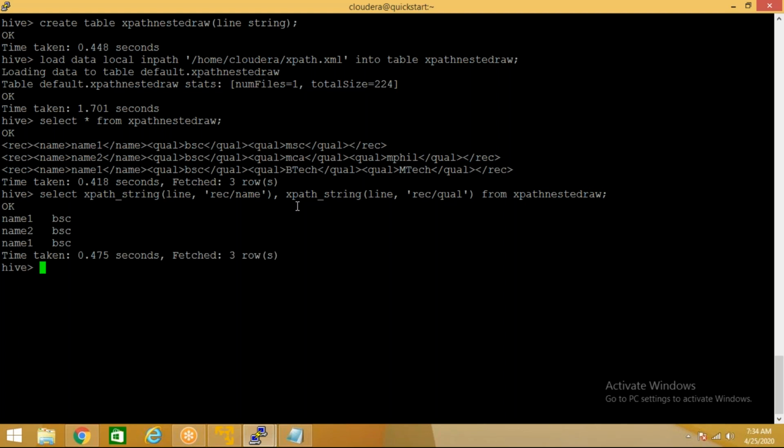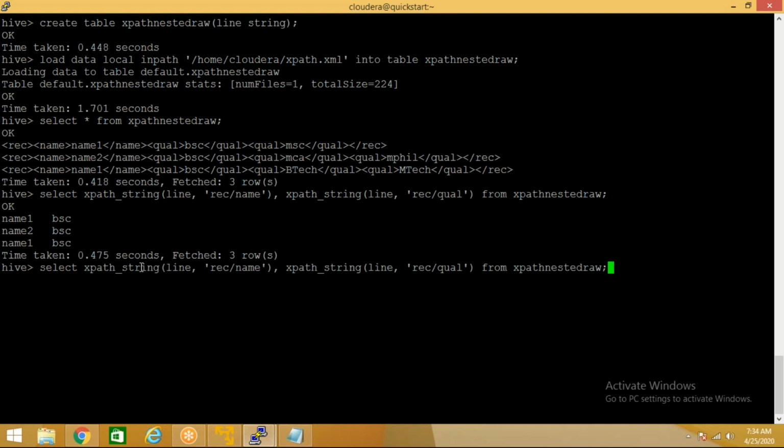Okay, now you can see you are getting only this BSc one, not the other two. It is not getting this one either. Now what we'll do, I'll change that xpath_string to only xpath.